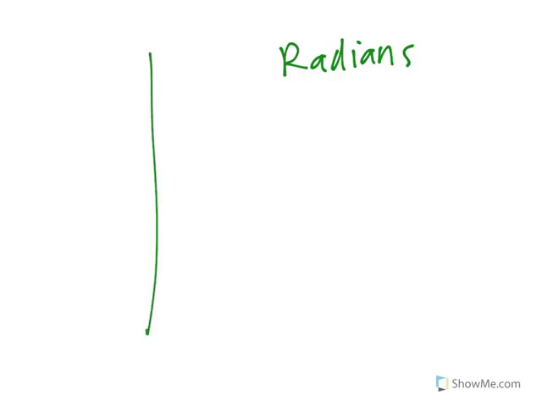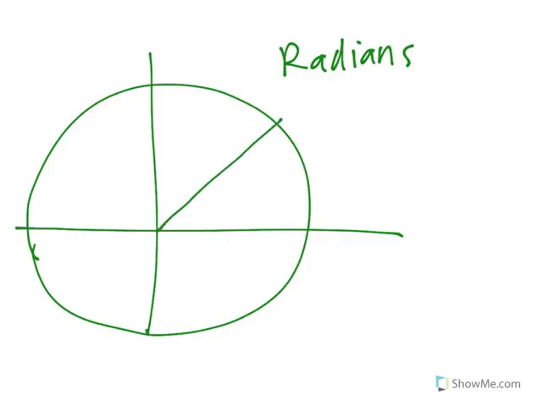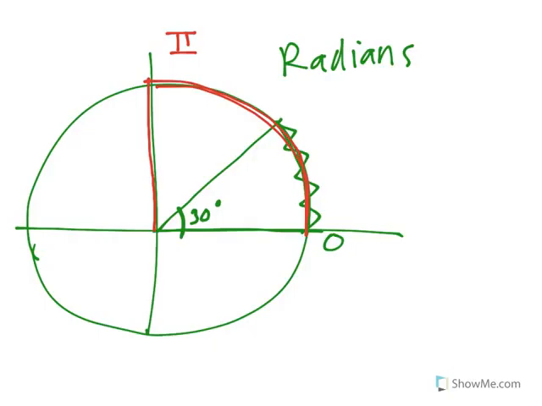Alright, now when dealing with the unit circle, we're going to learn something called radians. It is another way of looking, instead of degrees, for the measurement of the circle. So, when looking at the unit circle, instead of looking at this angle, which would be, say, 30 degrees, we are going to try to find the length of this arc right here. So, if we look right here, obviously there's no length, so it's just going to be 0. But if looking at this angle right here, this arc length is going to end up being pi over 2.